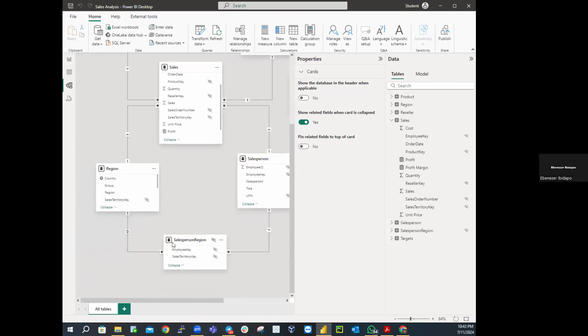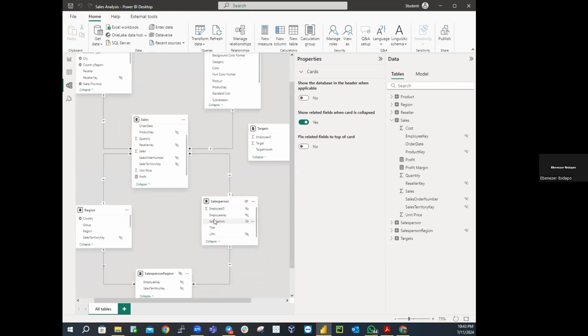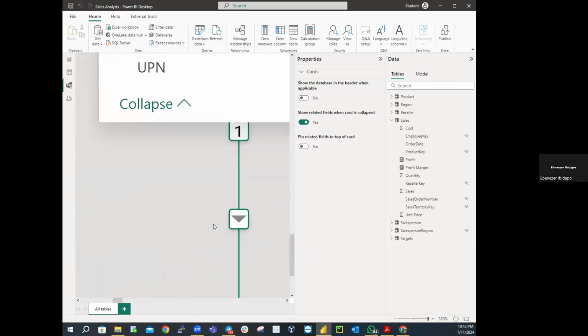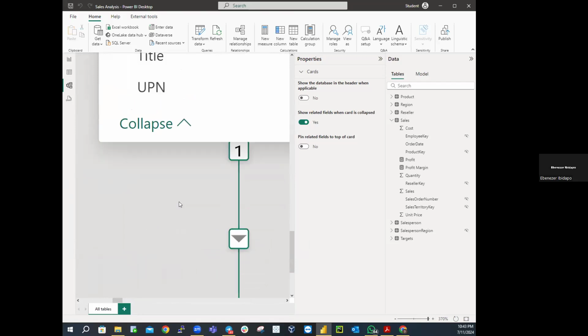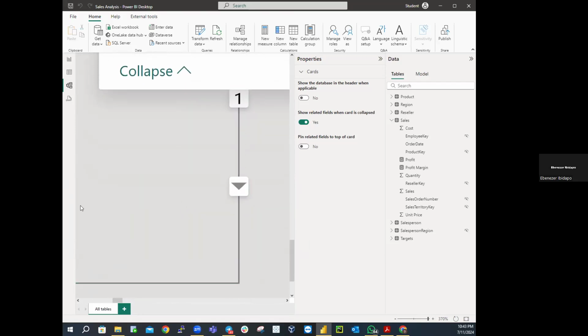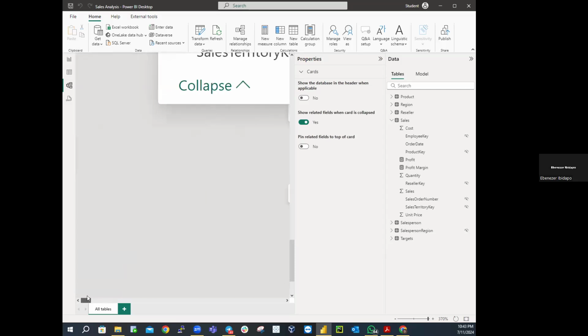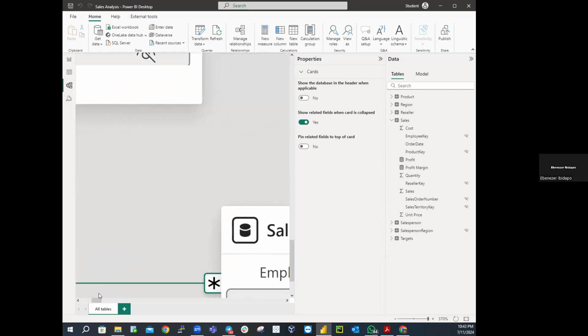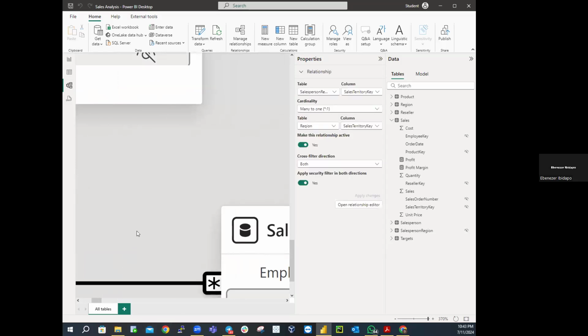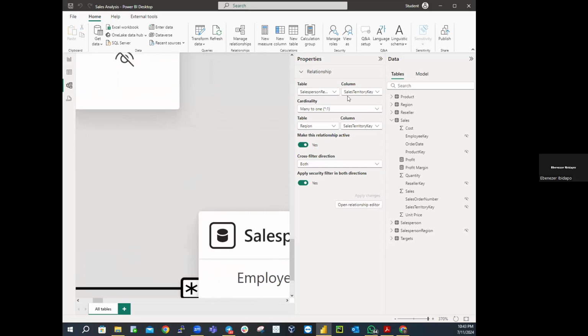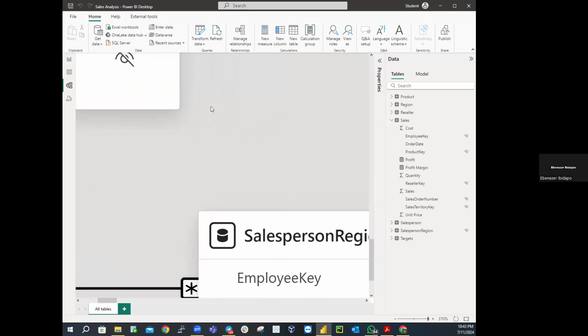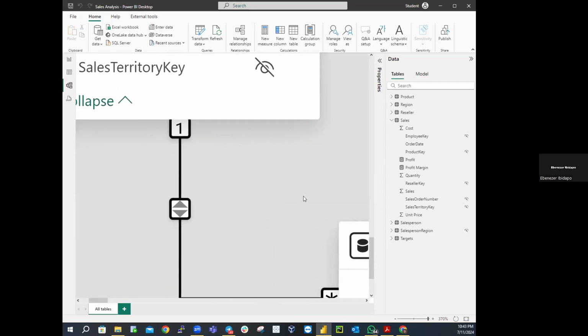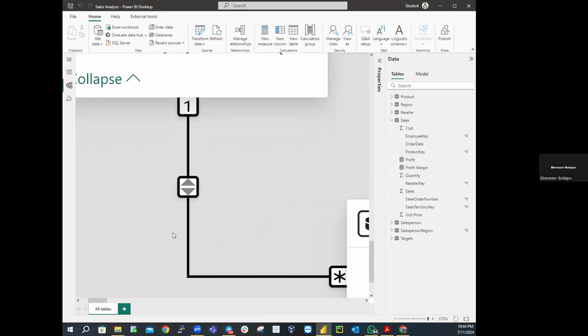So I'm trying to, just hold on. Get it. So can you see the arrow up and down there?